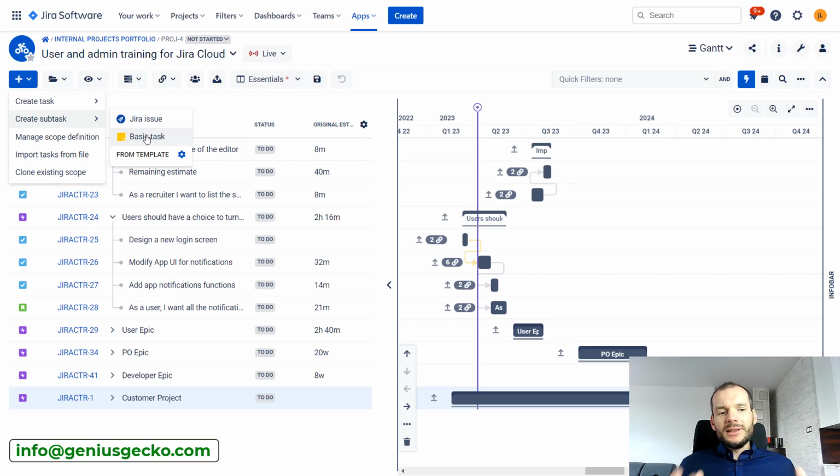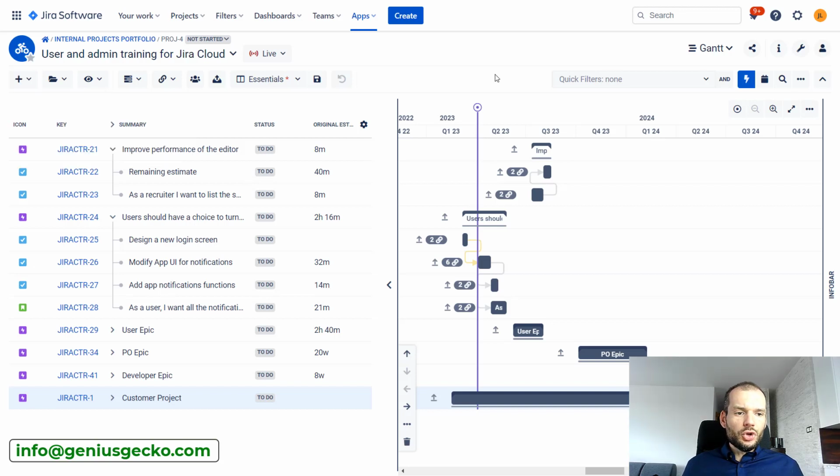So with all those limitations and with the fact that they are not visible outside of Big Picture, what is a good use case to actually use them? When you might want to use them and when they might be a better idea than standard Jira issues. Imagine that you have a project that is delivered by your team and you created a box to which you pulled in all the tickets from this project and you want to start doing the planning. Over here we have a pretty standard structure: epics at the top, children that are tasks or stories, lower there could be some subtasks.